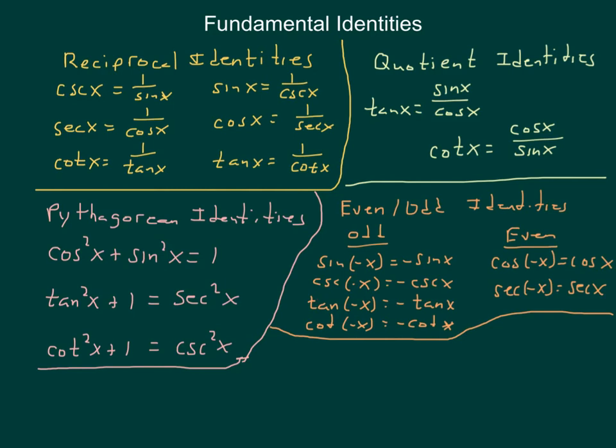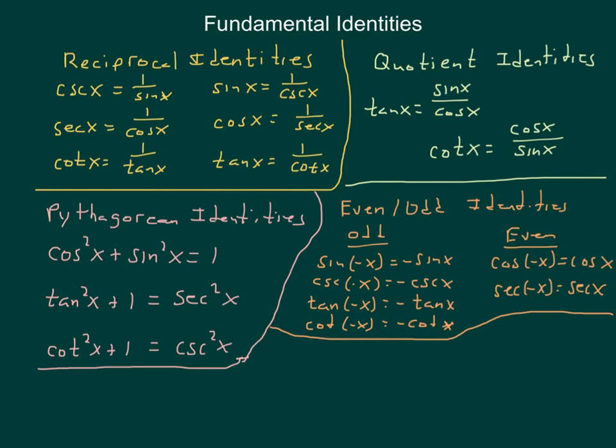Again, we've talked about these a number of times and most recently with the graphing. The idea that with the odd functions, sine, cosecant, tangent, cotangent, when you have a negative angle there, the sine of the opposite of x is going to be the opposite of the sine of x. Tangent of the opposite of x is the opposite of the tangent of x. Those are the odd, and that will be true for sine, cosecant, tangent, cotangent. Then we have the even identities, the idea that the cosine of the opposite of x is equal to cosine of x, or the secant of the opposite of x equals secant of x.